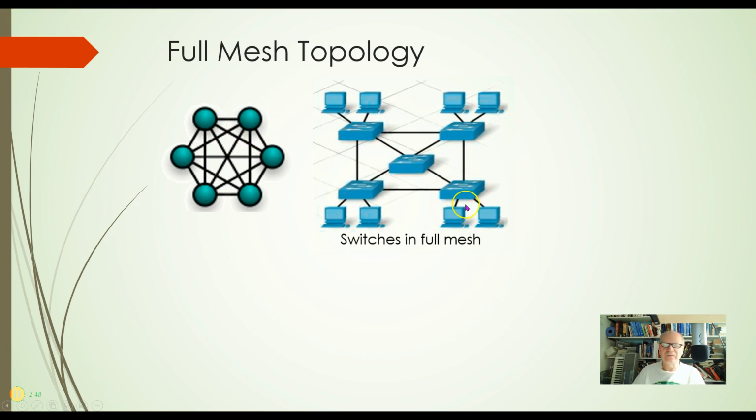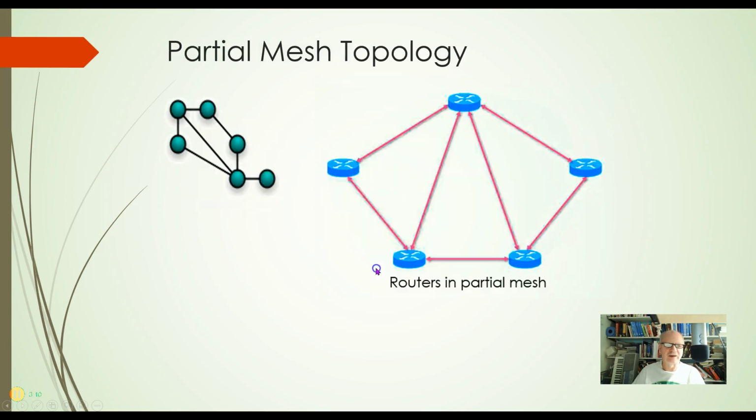Here is a switch. Now, switches, of course, already have a bunch of ports on them, so it makes it real easy with a switch to make something like a full mesh. You would not want to do it on computers. I don't want to have 5 NICs in here just so I can talk to 6 computers. So with switches, we can, because we have lots of ports on a switch. And so here are some switches in a full mesh topology.